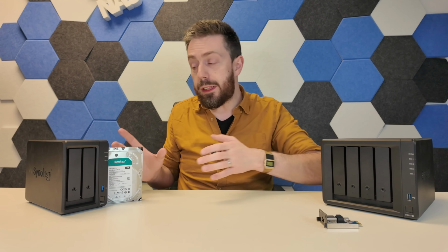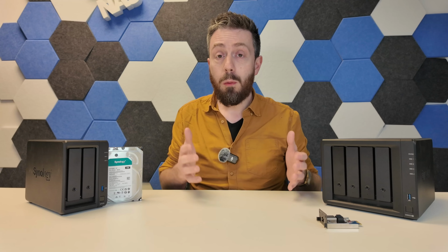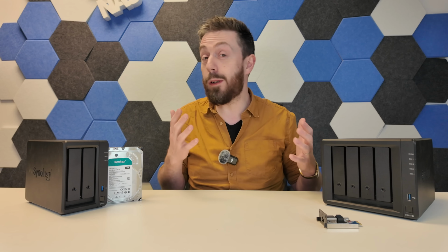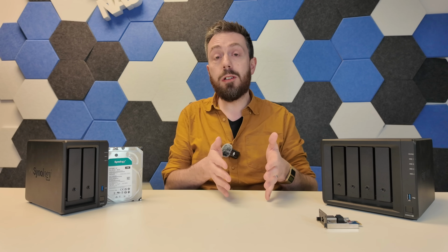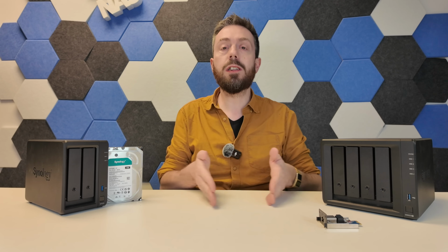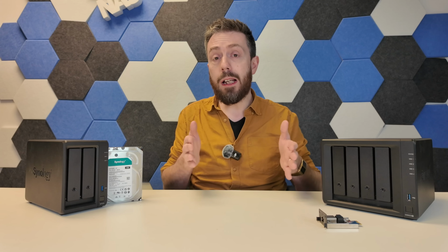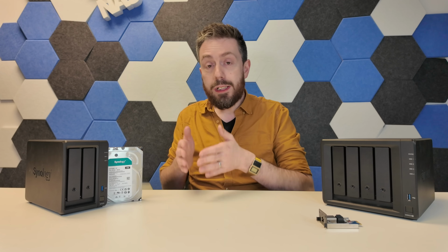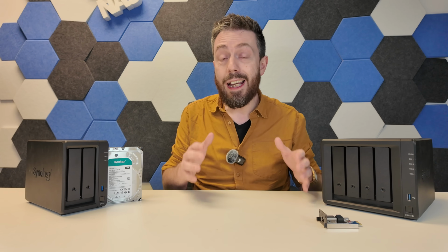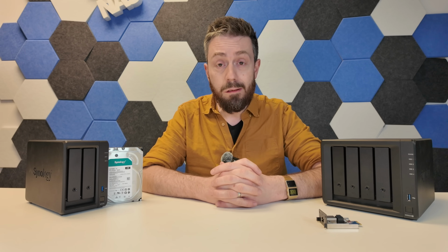Secondly, what's going to be the position on hard drives? Is it going to be a case that these devices are going to arrive with the same profiling of hard drive support that the existing 22 and 23 and 24 series have, which is that those solutions are predominantly associated with Synology hard drives for compatibility with a small range of third-party drives from Seagate, WD and Toshiba? Or is Synology going to take an even further step towards only supporting their own drives in their systems for uniformity? And is there even the possibility of these systems arriving pre-populated? We don't know yet.